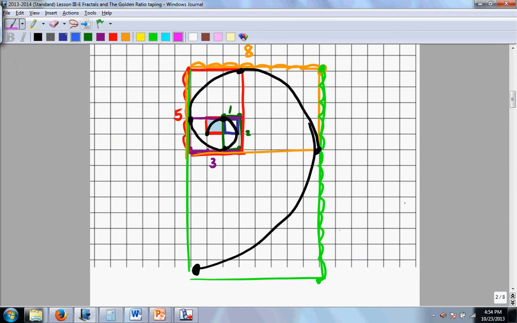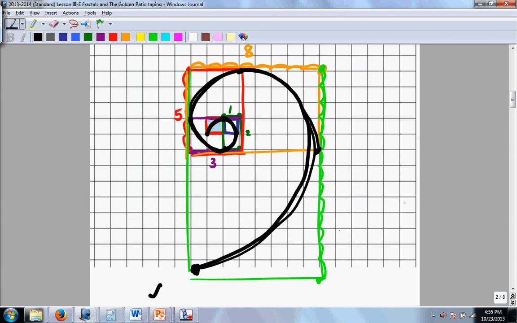What does that look like? You're familiar with this. What does this look like? That's called a logarithmic spiral. And that logarithmic spiral is something you should recognize in nature. Realize what you're looking at is a fractal. It is a sheer physical representation of a repeating mathematical process. But it looks like something in nature.